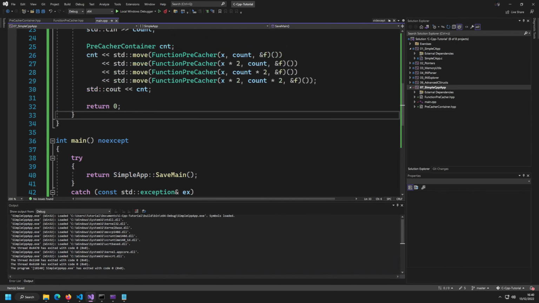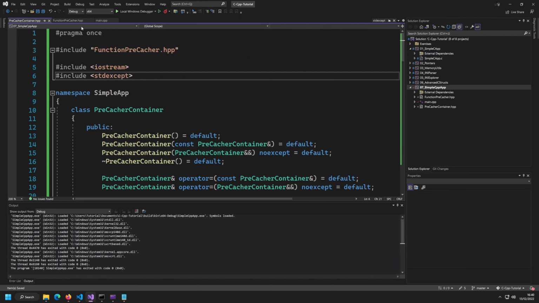Now, actually, after all that coding that we have done, you might have one big question. And that one big question is, why did we not create a CPP file? Why have we written everything inside of a header? And the answer to that is because we can. And we also need it for the next video, but that's a different topic.